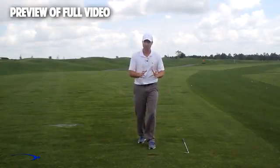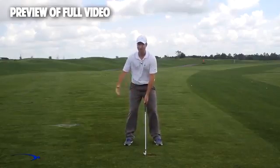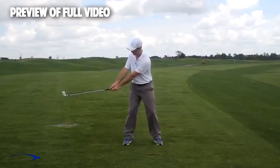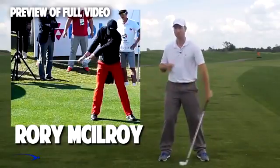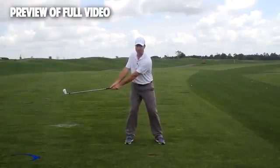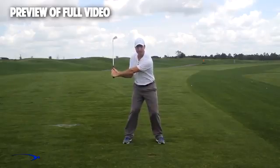I do it this way versus holding that position. Exact same thing happens when we're building lag in the golf swing. So what we want to do throughout the swing is have a very low and wide takeaway. So I'm not going to set my wrist early at all. If you look at a lot of the top players, you look at Adam Scott, very wide takeaway, not very much wrist set at all. You look at Rory McIlroy, you look at Tiger Woods. All these players are using a wide takeaway and not getting very much wrist set, so that later in the swing, as we start down, we can increase this wrist set, and we're really only going to max out this angle of lag for a split second in the downswing.